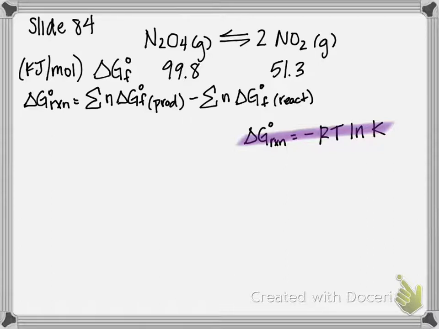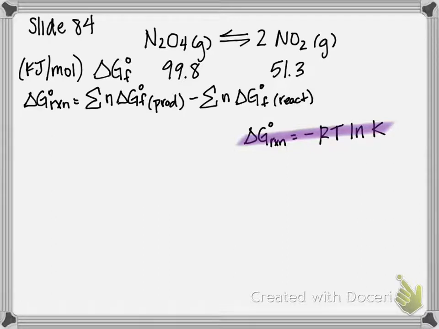So in this problem, we're going to be using tabulated delta G values to calculate delta G. We know what R is, it's the gas constant. It states that our reaction is taking place at 298 Kelvin, so that's our T, and we're going to plug all of these values into the highlighted equation to solve for our unitless K. So first thing I'm going to do is figure out my delta G naught of reaction using the sum of the products minus the sum of the reactants.